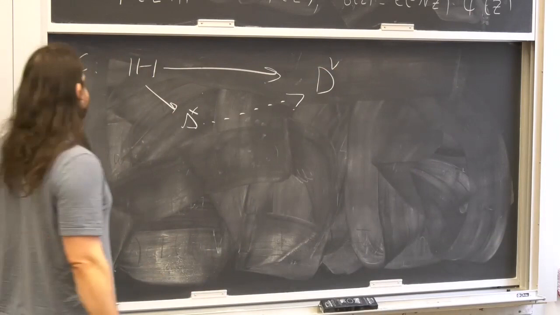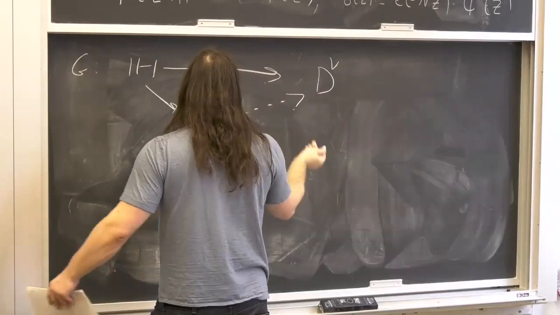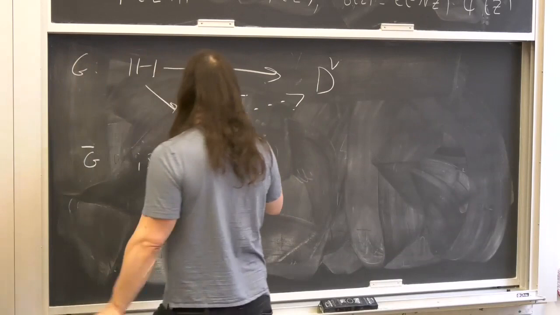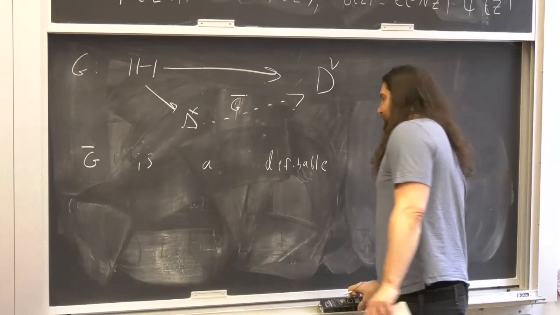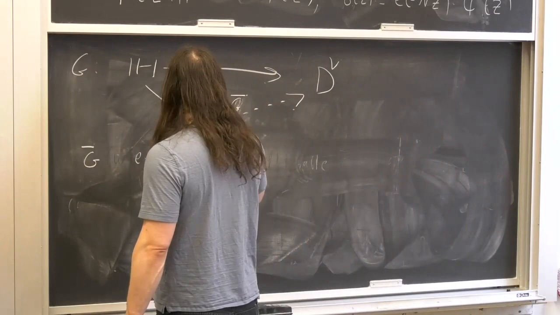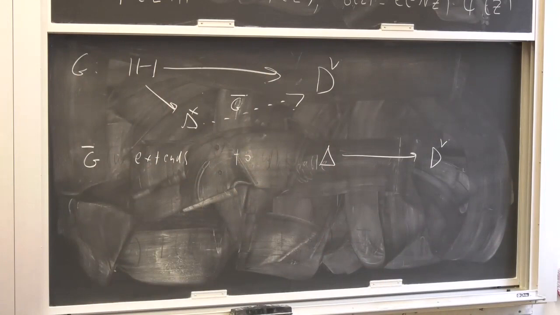So you get a map, let's call it phi twisted. Or, I should have called it something before, I apologize, let's call it g bar. Okay, and now g bar follows formally from what we did, it is a definable map. But as a result, because this is actually projective, g bar extends to a map from the entire disk to D check. So you can actually extend the map across the puncture.